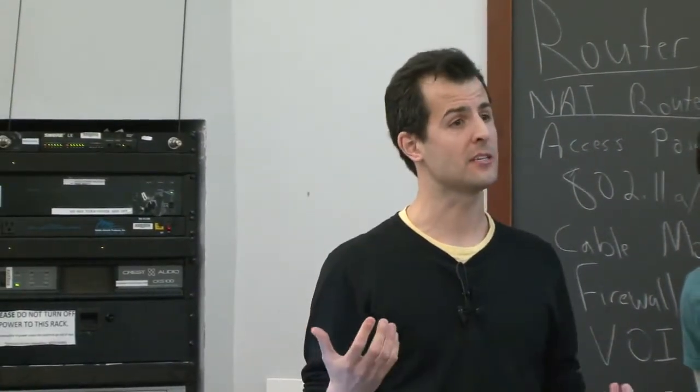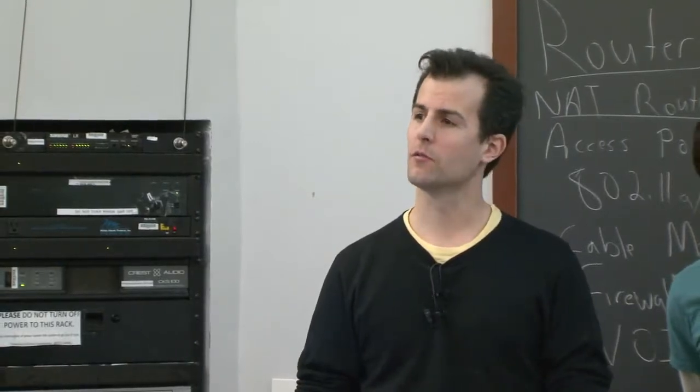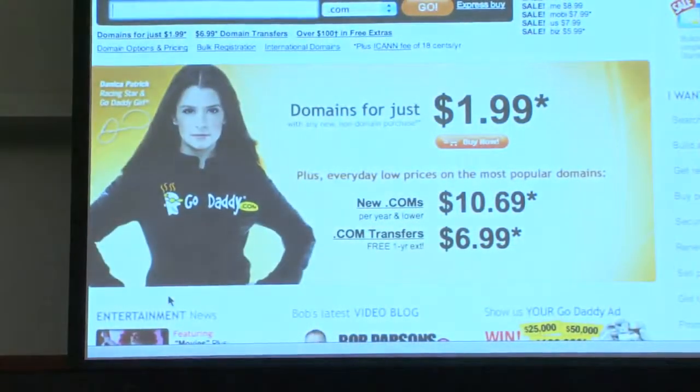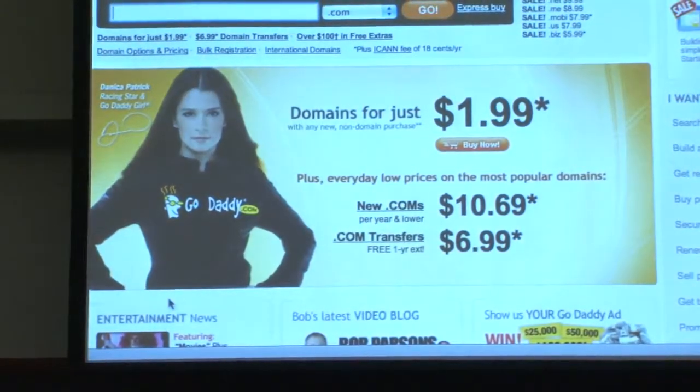Those are TLDs. Now, who can buy .coms, from what you know? Companies, but in fact, these days, anyone. Even I could go out and buy a .com address for just apparently $1.99. Anyone can buy a .org address. Anyone can buy a .net address. Can anyone buy a .gov address?